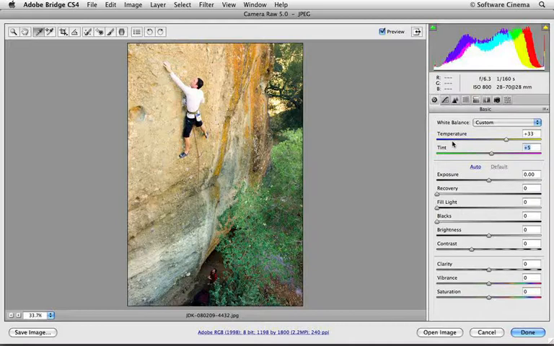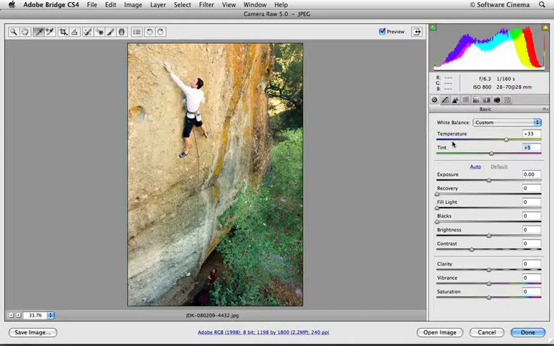The green-magenta slider is a little bit more of a mystery, but there are a couple of very good reasons why that slider is there. If you find yourself shooting under fluorescent lighting situations, many times you'll get a green cast overall in the scene. And you can eliminate this overall green cast by moving that tint slider to the right to add magenta overall to your scene to get a nice neutral white balance.